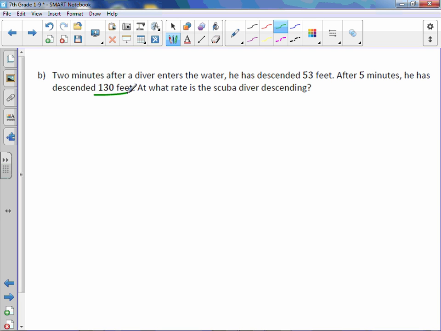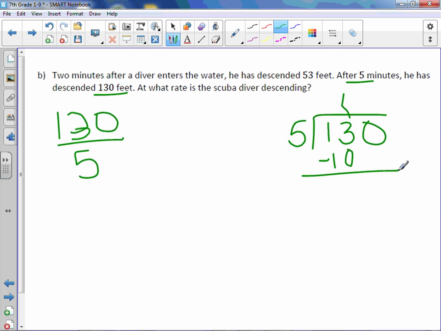So let's use 130 feet in 5 minutes. 130, oops, my 3 got cut off, and 5. To find a rate, we divide 5 into 130, 5 into 13 is twice, minus 10. Looks like my program is acting up a little bit. So we got minus, and get 3 I should say, bring down the 0. 5 into 30, 6 times, minus 30 is 0.